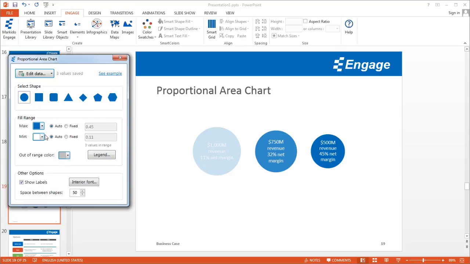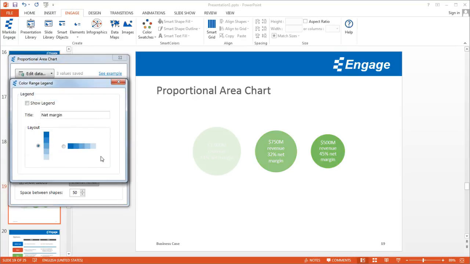So a couple other options you have here. The first is the color. So you can change the color of the shapes. You can change the ranges. So in this case, there's three values and ranges. But if you had a large data set and you only wanted to show projects that had margin of no greater than 30%, you could just click on the fixed and put the limiting value here. And then you notice these two now become out of range because they're over 30%. And you can also color out of range projects as well, just to highlight that they fall outside of a certain threshold. But in this case, I'll just click on auto.